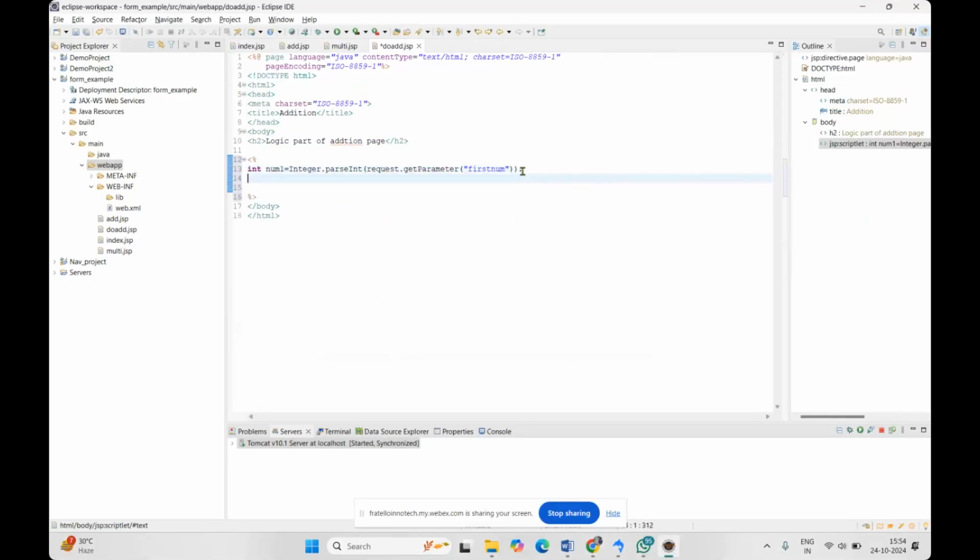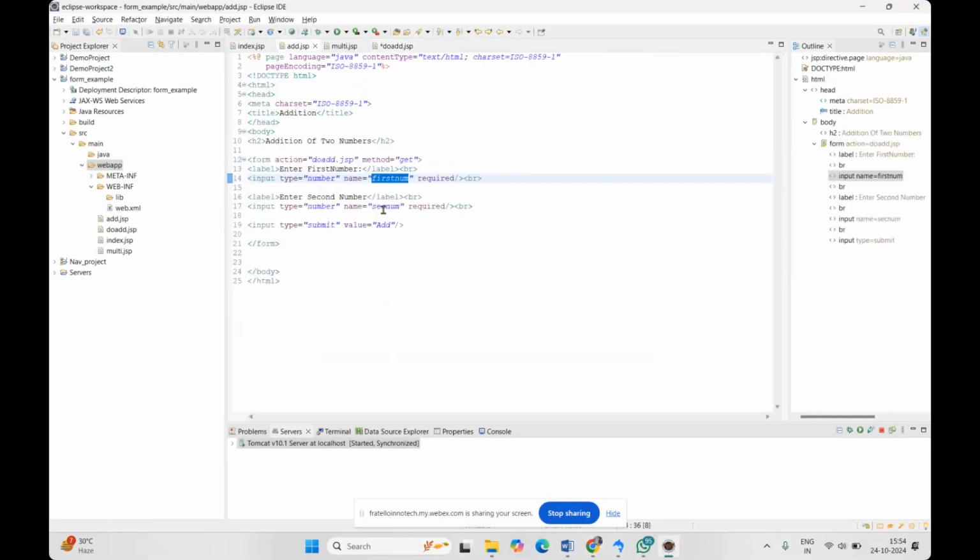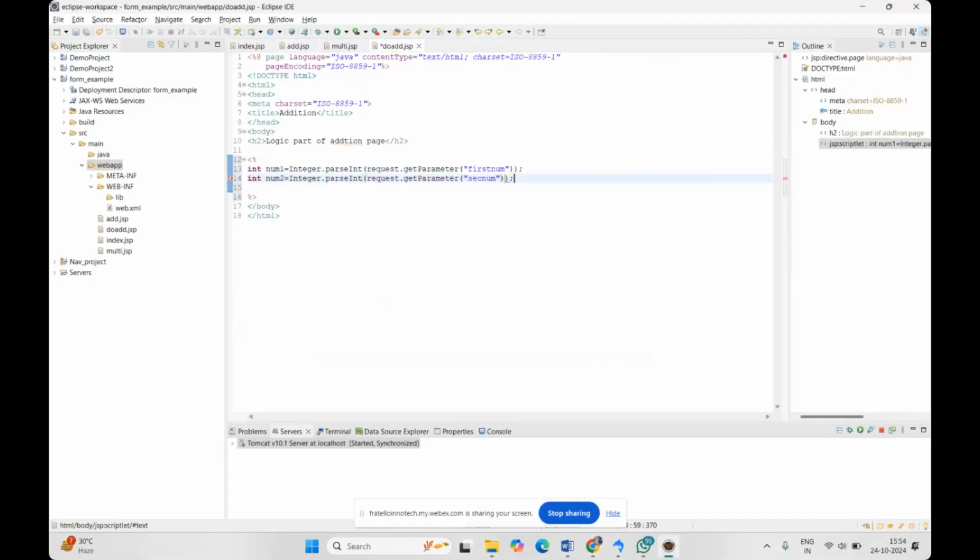Same for integer num2. I am taking a num2 variable and passing it by Integer.parseInt of request.getParameter of double quotes secondnum. Secondnum is the input name for the second number, and semicolon.